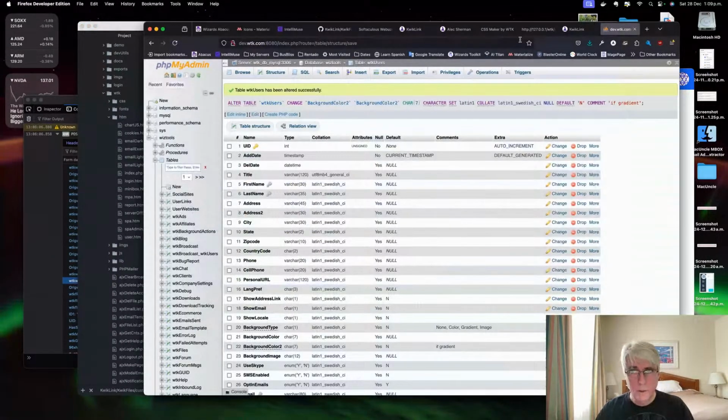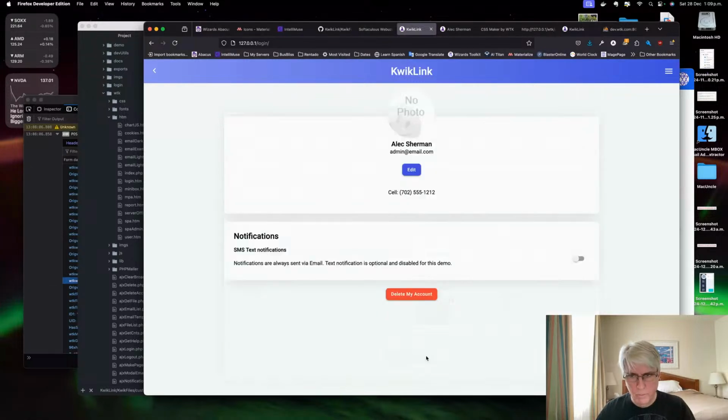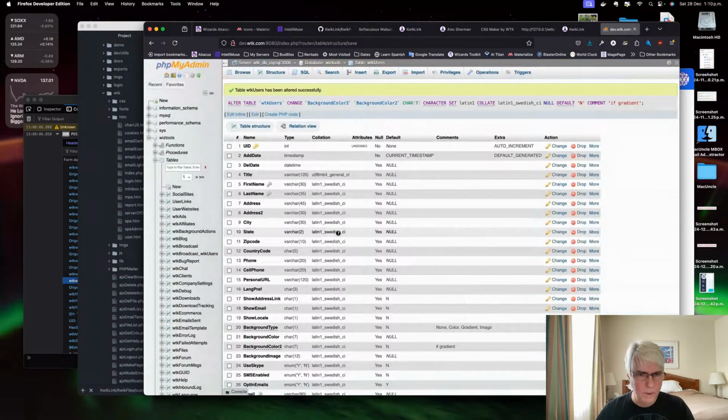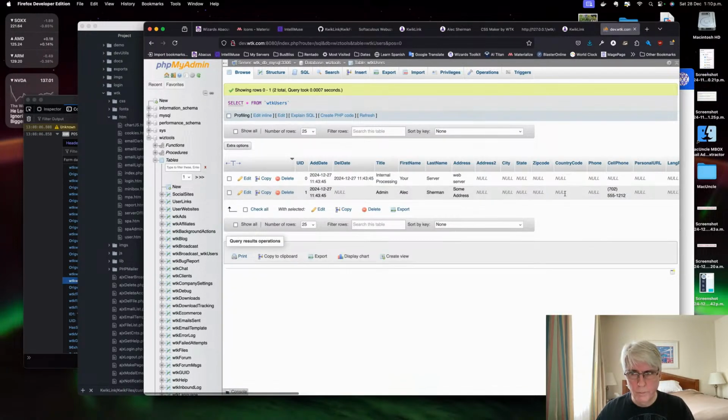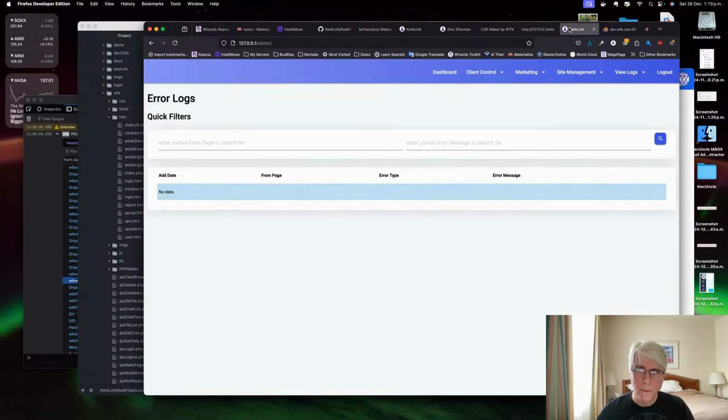All right, so now there we go. Why did it not save? Oh, it did save. It saved and it's not showing properly. Let's figure out why.